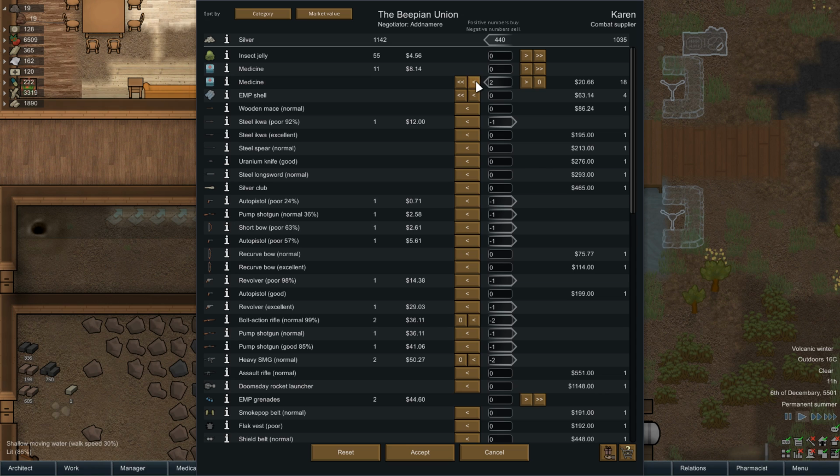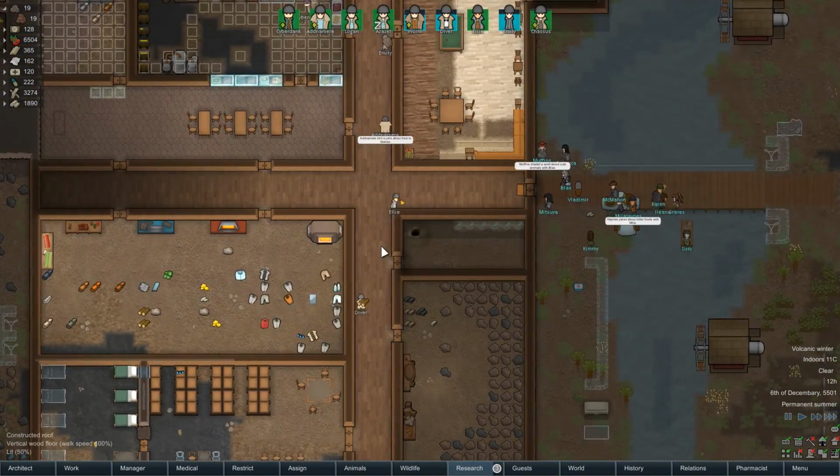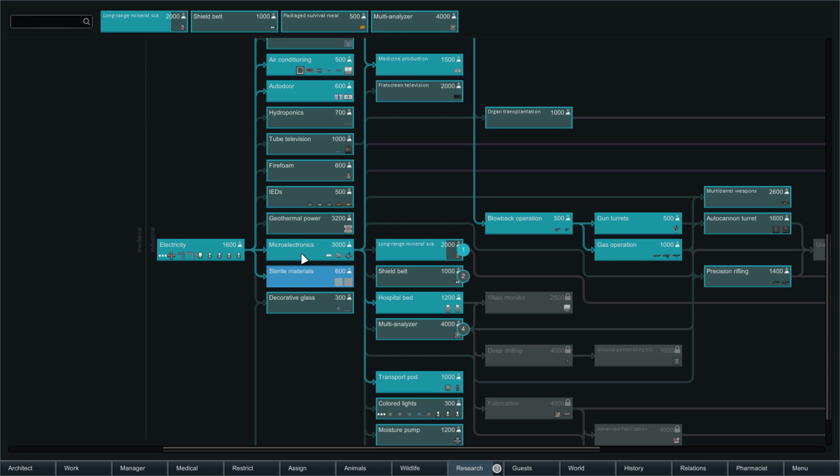Oh, you do have medicine. Ooh, medicine's pretty useful for us. Let's go back up to about 20 medicine. I don't mind spending some of the money we would have earned from the sale on medicine. We want to stock up because you never know what's going to happen around the bend. So having medicine right now available is better than not.